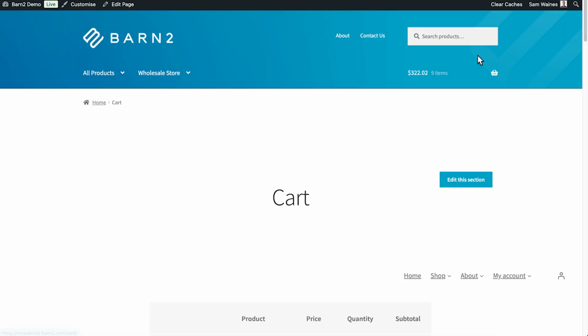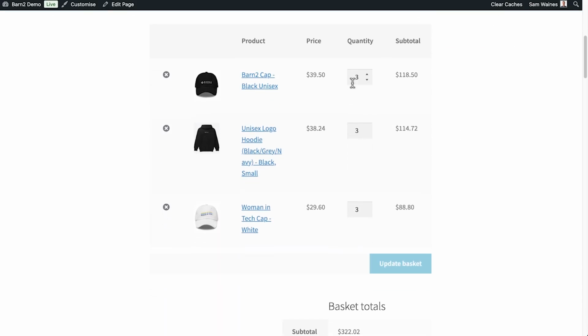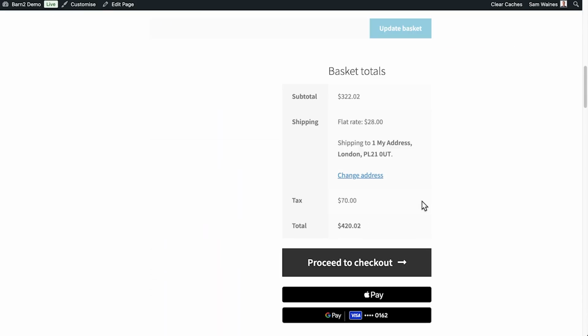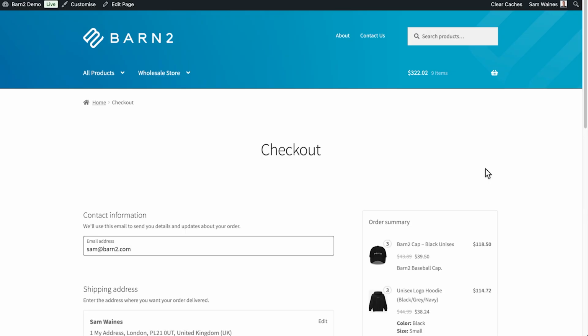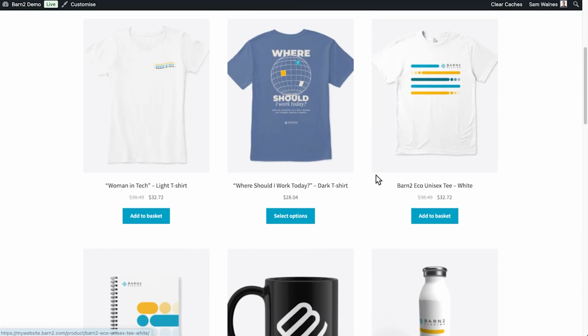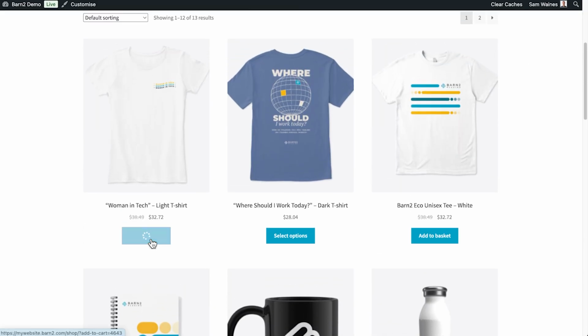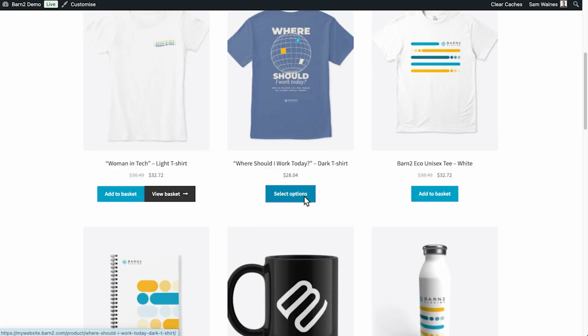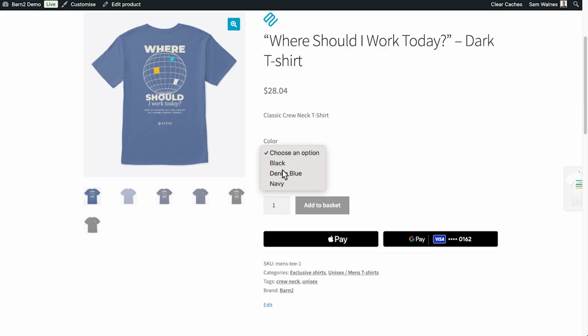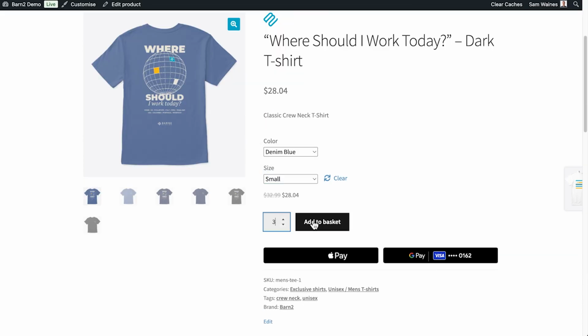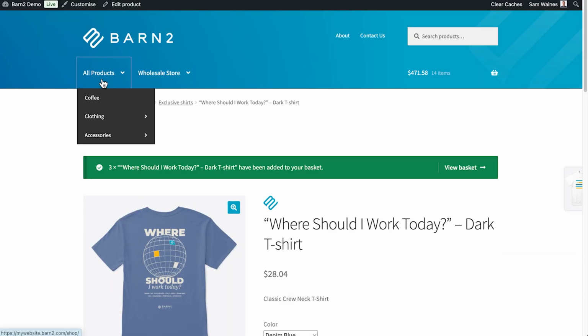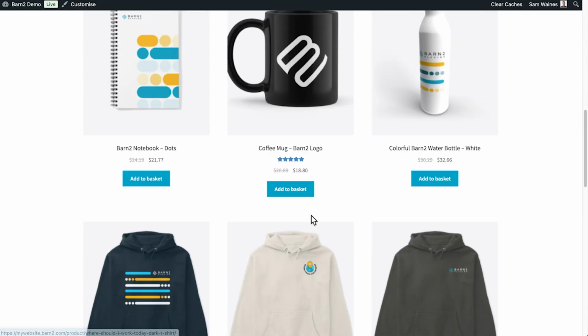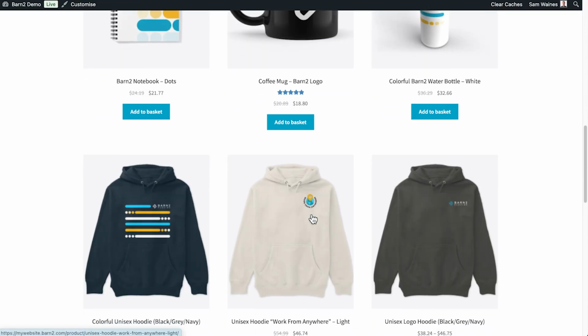I can go to the cart and I can already pay for these items in a much faster way than without that table. Just to give you a quick comparison, to add the same number of products, I could maybe add 1 item at a time like this, or I'd have to go to each individual page, choose an option, choose a quantity, click on add to basket, and then go back to the products screen, find a new product, and do the same steps all over again.